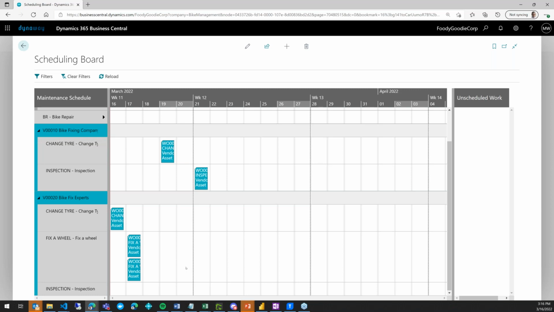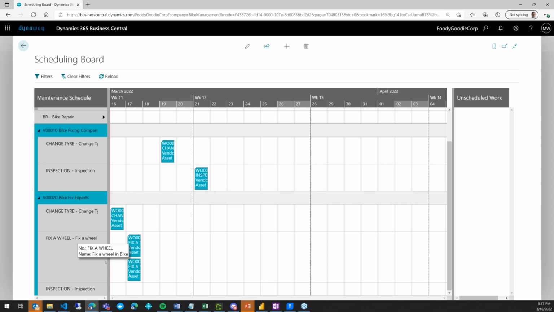So let's imagine the situation that we have two contractors, as I have here, but you can see, something which I said before, only one of them can fix a wheel, right? This one can only change the tire and do the inspection of our bikes, but this contractor can do all of my work.